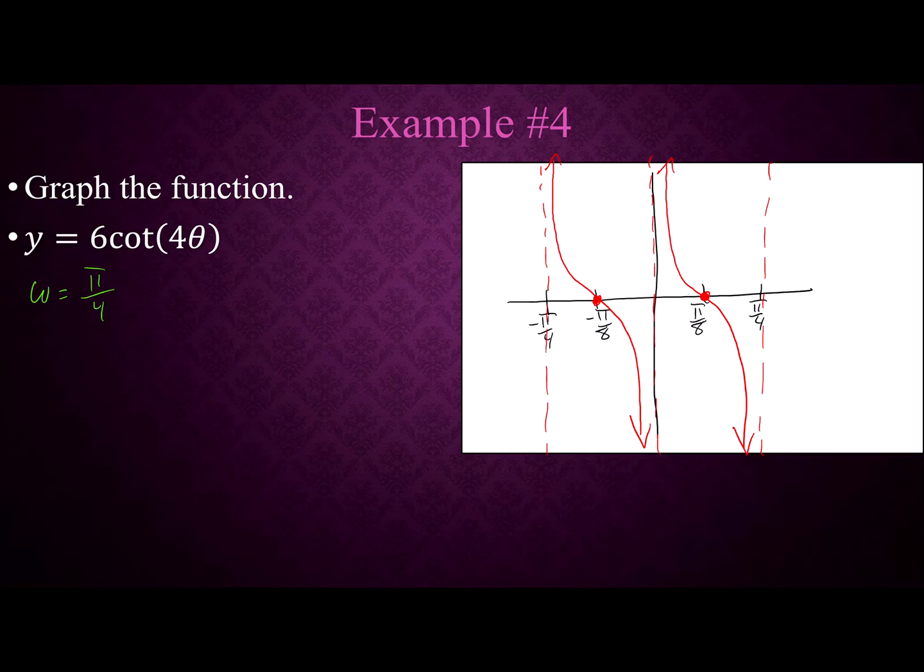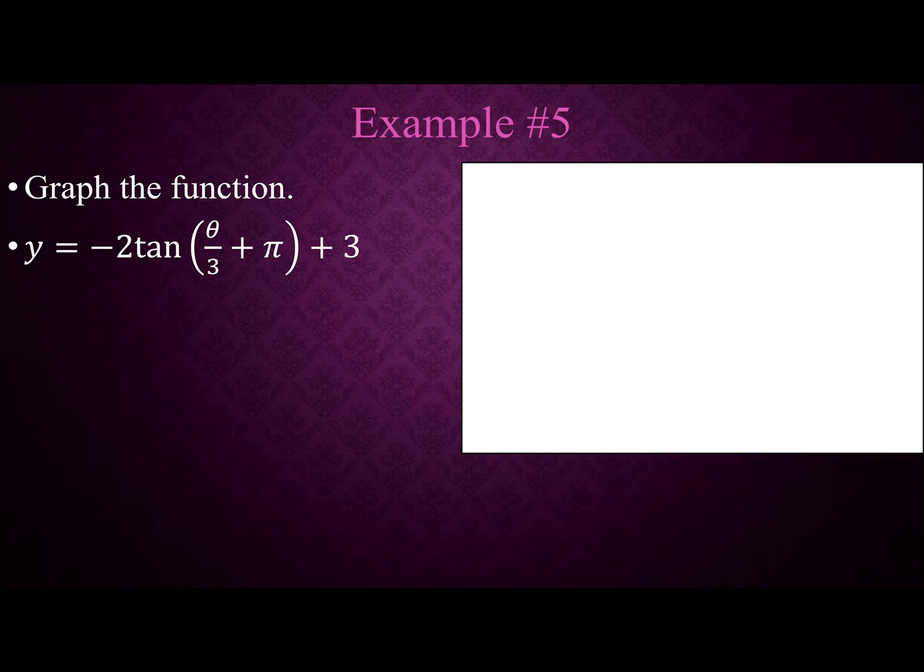Now when there's shifting going on, it's going to be the same kind of process for shifting that we've already dealt with. We're going to pretty much graph this thing based on just negative 2 tangent of theta over 3, plot our points based on that, and then shift the points around based off the horizontal and vertical phase shifts. So again, our period is just simply pi divided by b, so it's pi times 3 over 1, which is 3 pi.